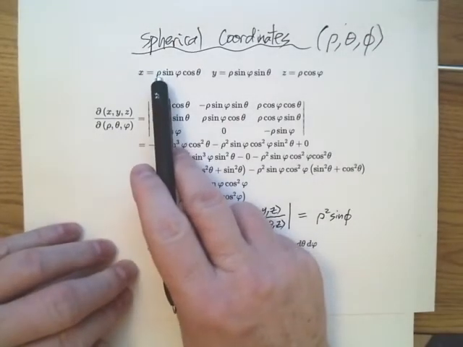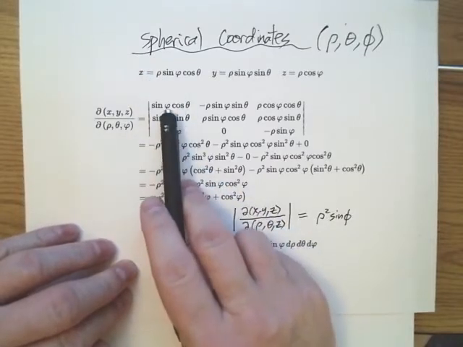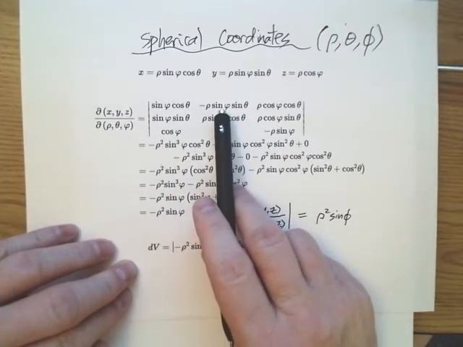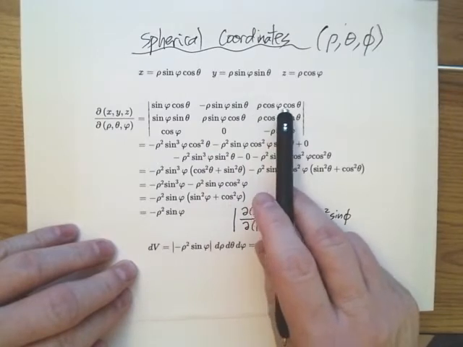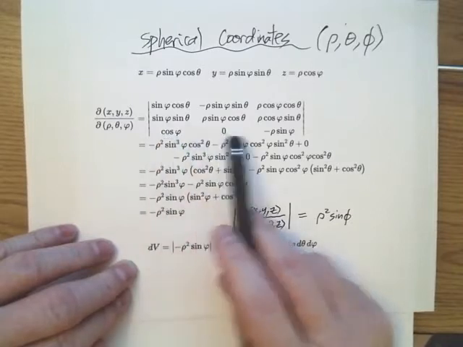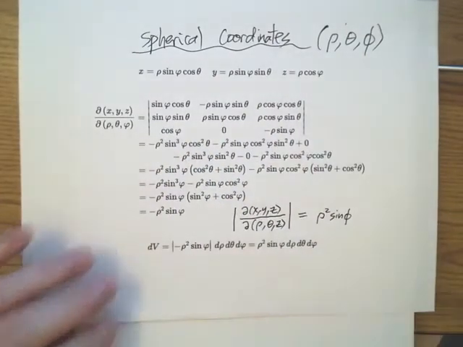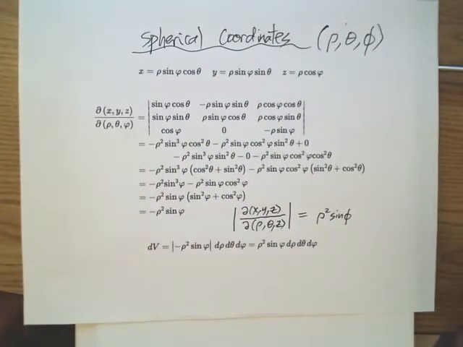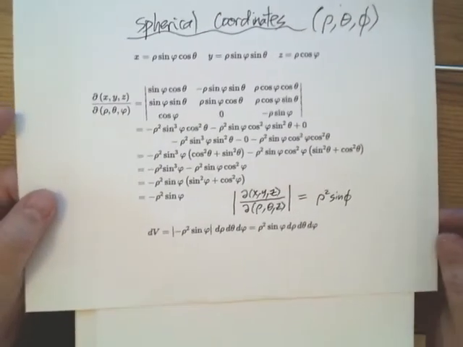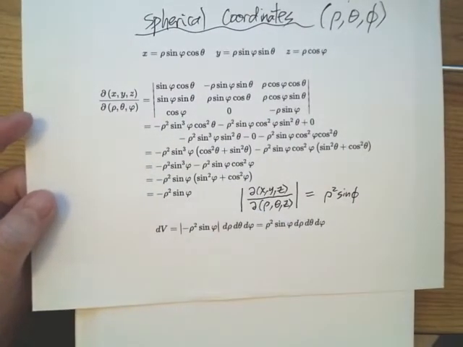Okay? So here, in the first row, you're going to be differentiating x with respect to rho, and then with respect to theta, and then with respect to phi, and then you're going to do the y line, do the same thing, and then the z line here. And then you have to find the determinant of that 3 by 3 matrix. You can see here I've just written out the details. I didn't want to go through all this, but you can go through this in depth if you want.